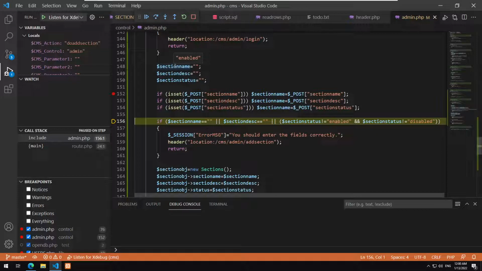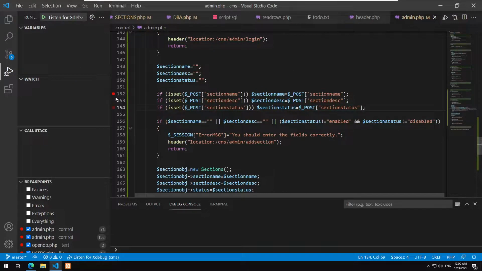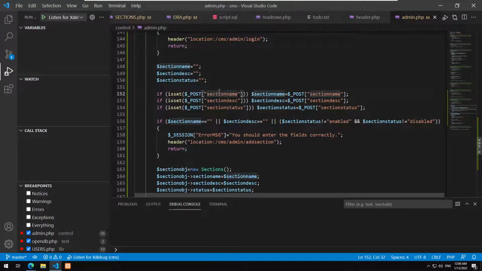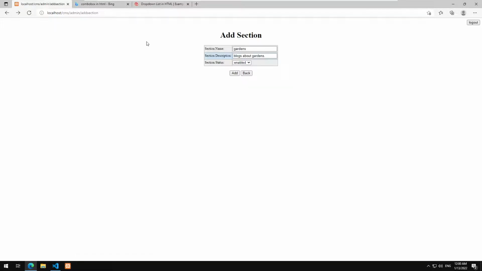Okay, so let me see. Garden name. Oops. Do you see the error? Well, I am filling this into the same variable. This is the problem when you are making a copy paste. You do things a little bit quicker, but you forget to correct what you have just copied. Okay, I think this is the reason. Okay, remove breakpoints, save all, go back.